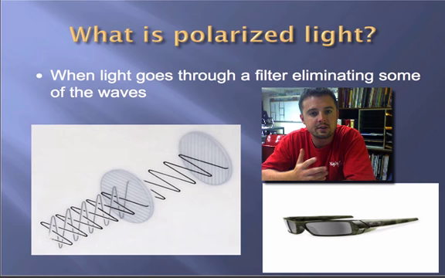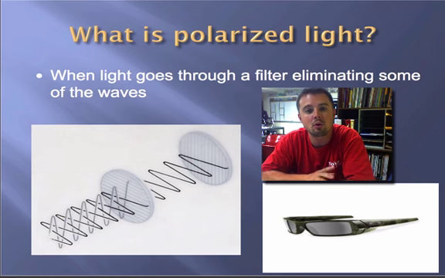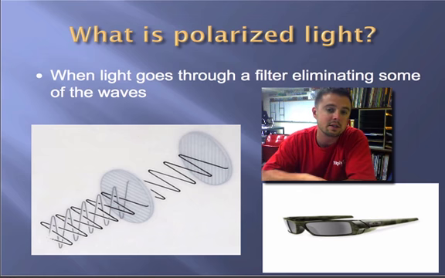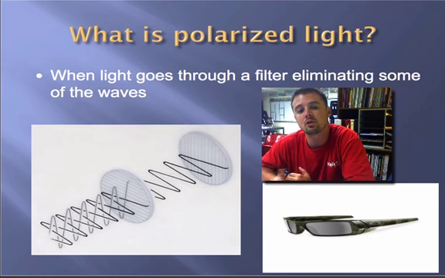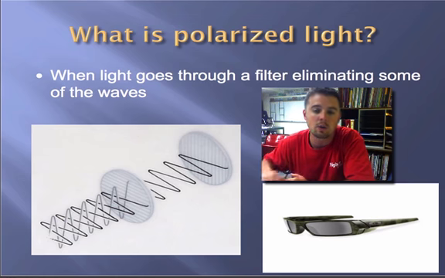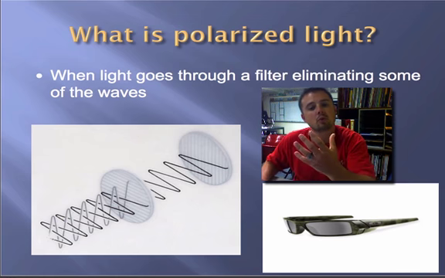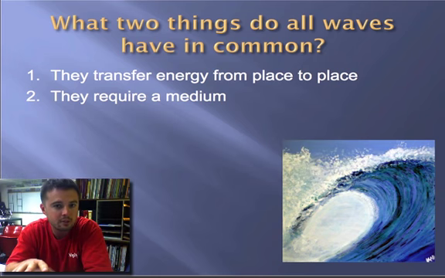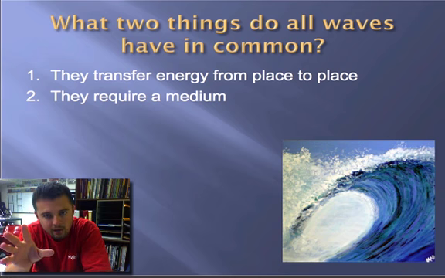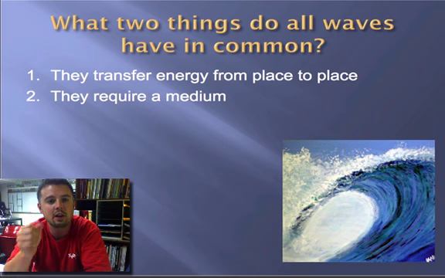Now, this light that we sometimes see is polarized and can be polarized because you can get what's called a polarizing filter, and that's sort of the big deal in sunglasses these days, that can eliminate some of the wavelengths of light to only allow certain wavelengths through. When that happens, we can polarize light, and we can only take a certain amount or certain wavelengths to enhance our vision.